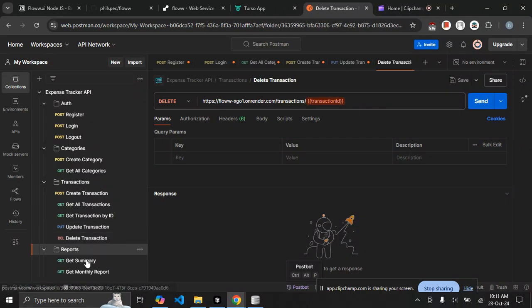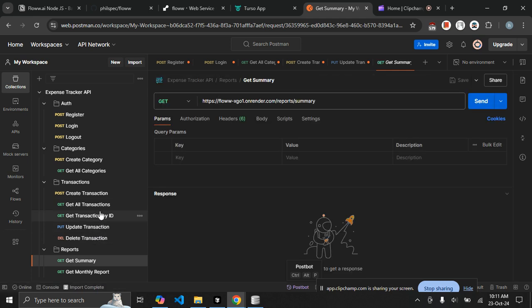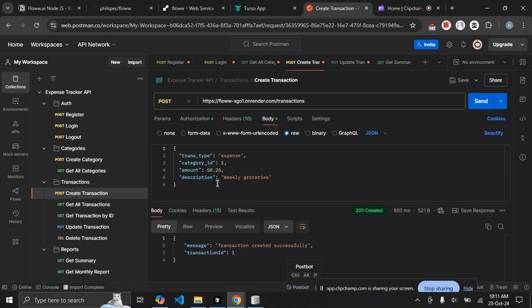And in the report section, I have created a summary. So let's create another transaction with expense, no, income. And income, let us keep it as 100 something.